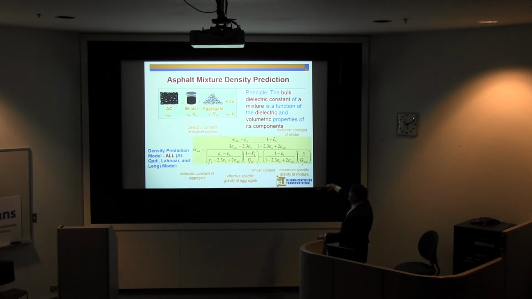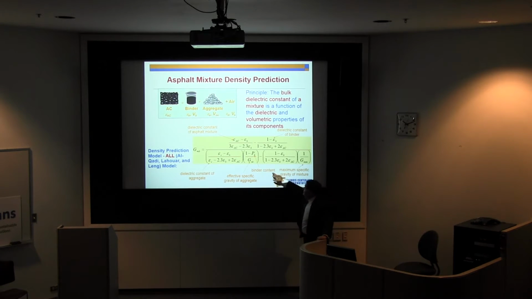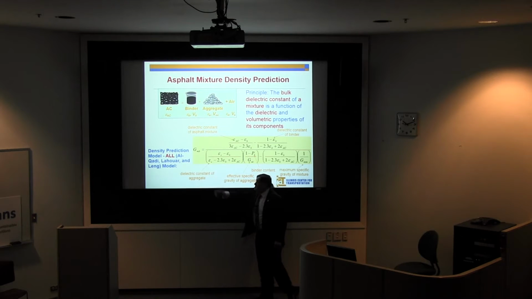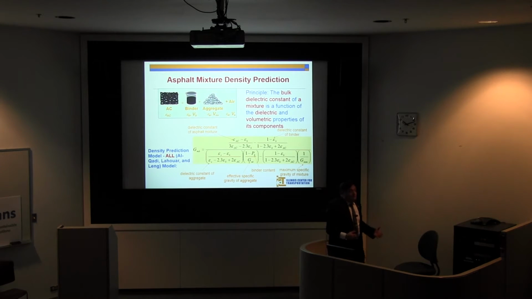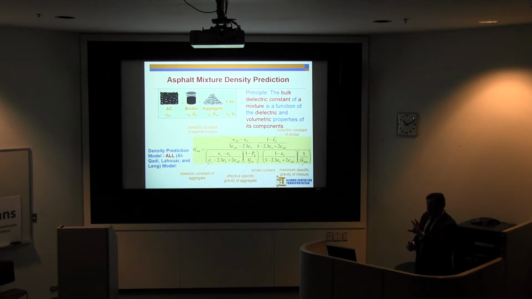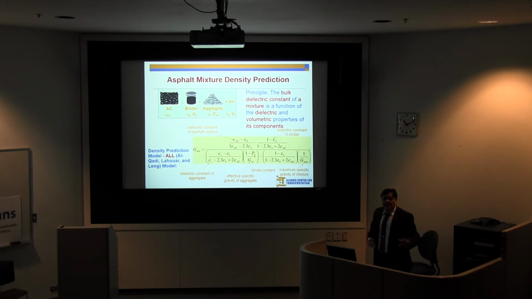I know that. The maximum specific gravity for asphalt concrete, we definitely know it when we go to the field. The binder content, we know it in the field. That's something that we should do. The only thing that we don't know here is the dielectric constant of the aggregate. The effective specific gravity of the aggregate also, we know it. But the dielectric constant of the aggregate, we don't know. But if we can measure this in an area like Seattle, where we know what kind of aggregate is used in which location, and put this in the equation, then I'll be able to get the density.